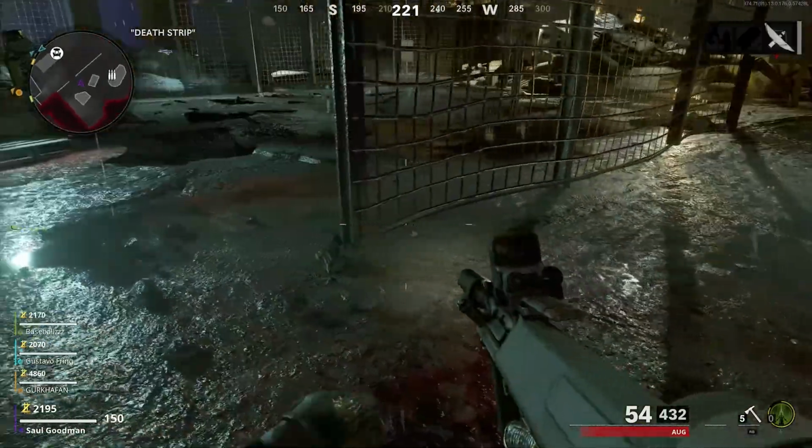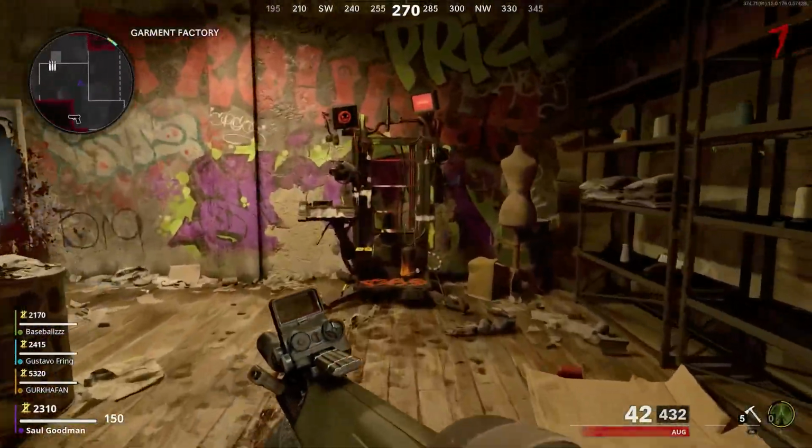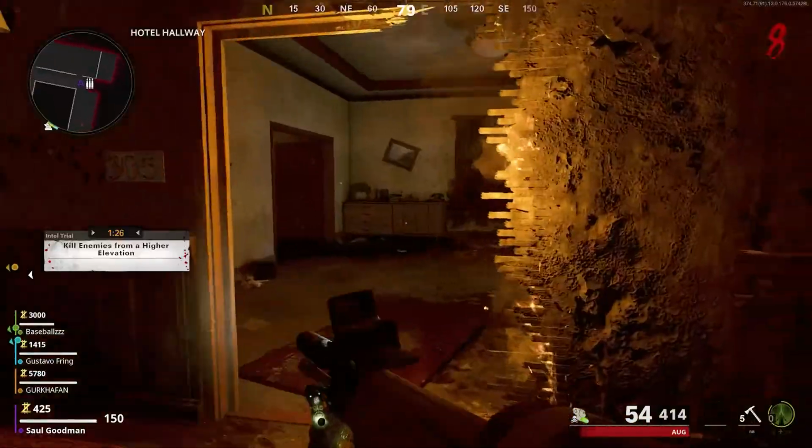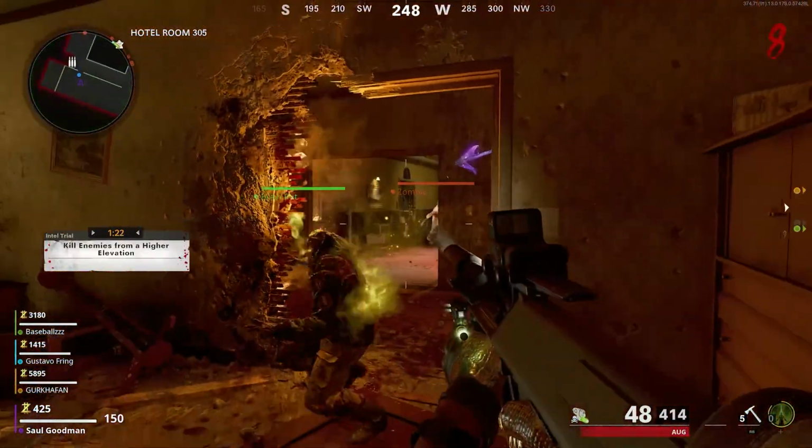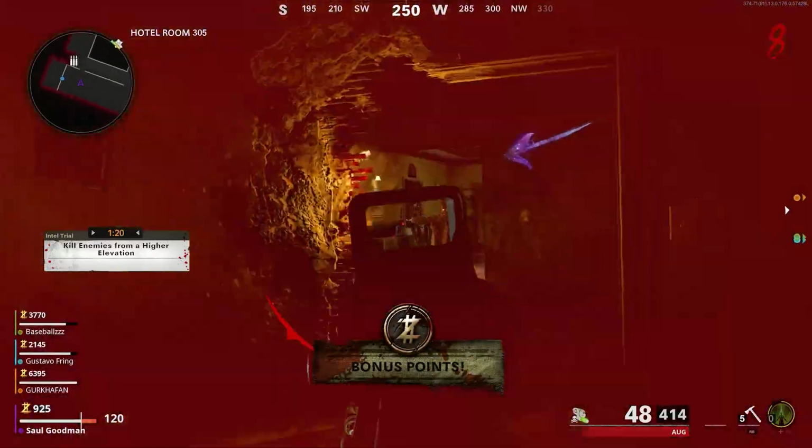And you're going to need to take this up to the garment factory and put it on this little machine. Next you're going to have to buy brain rot and come up to this hotel room 305. Now go ahead and kill zombies, and eventually you'll brain rot one and it'll come and break this door down.